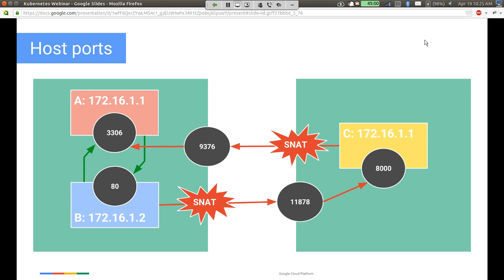This gets really messy really fast. You no longer have a one-to-one translation for, say, your MySQL database running on 3306. Now it's presented to the other machines on port 9376. That caused confusion for a lot of people and also introduces the need for something like service discovery. Service discovery is required when we are not quite sure what our IP and port will be. Traditionally, outside of containers, it was pretty simple. You would pick a host, run MySQL on it, and use the host IP to refer to that database. But in that case, you start to have port collisions.